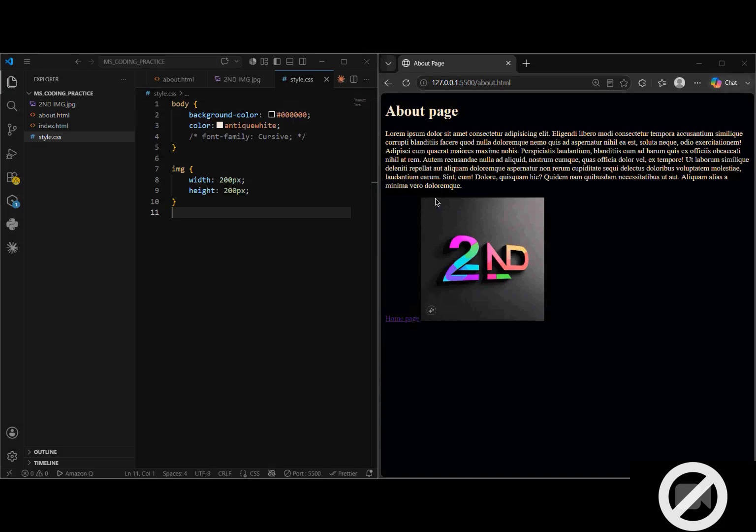So now that's what I was explaining the other day, that we have block level elements and we have inline elements. There are some tags that exhibit the block level, while some other tags are inline. They cannot stay on their own line. Examples are the image tag and the anchor tag.